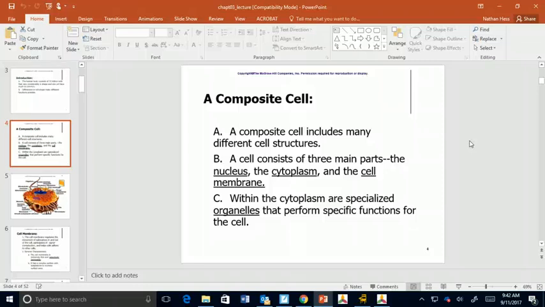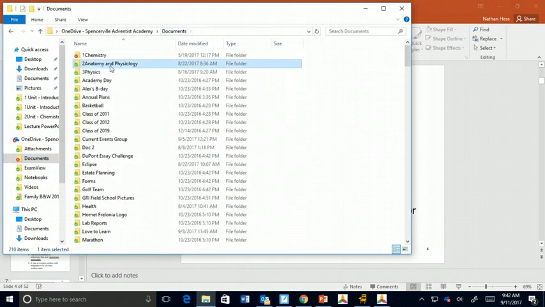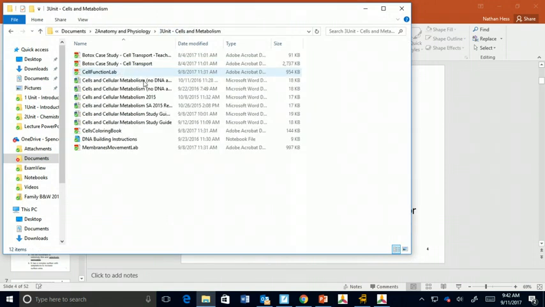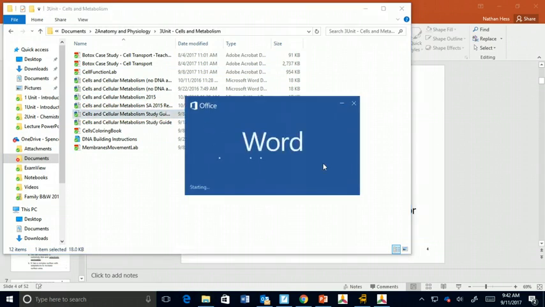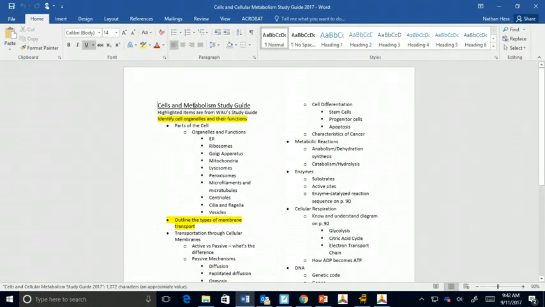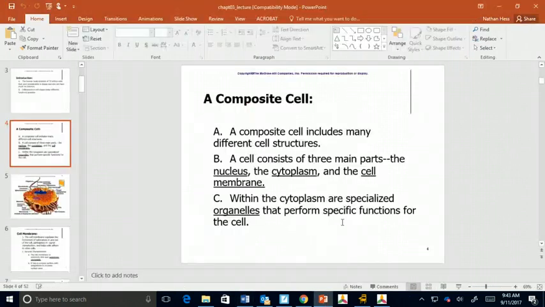All right, so again, we're talking about these cells. Our three main parts, right? Cytoplasm, cellular membrane, and nucleus, right? And inside that cytoplasm are these different organelles, right? Now, if you look on the study guide, that is one of the big pieces, one of the large components of what we're having you look at in this unit: these organelles, right? Endoplasmic reticulum, ribosomes, Golgi apparatus, mitochondria, etc., right? So we'll talk more about these as we're rolling.